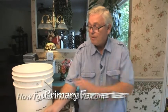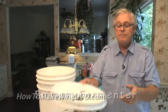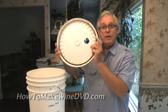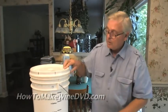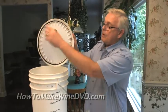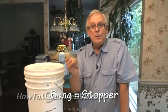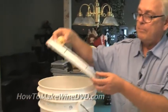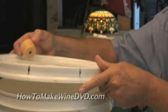The primary fermenter is what this is called. This is where you initiate the fermentation action. It has a lid with a hole in it. I had to cut that hole in there. I used a hole saw. And it fits tightly. You can see the rubber seal on the inside to make sure you get a firm fit. This is a bung, B-U-N-G, but just call it a stopper. I designed it so that this would fit in there, and that hole is there for an airlock.